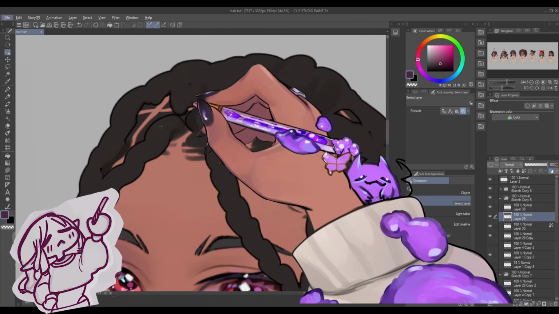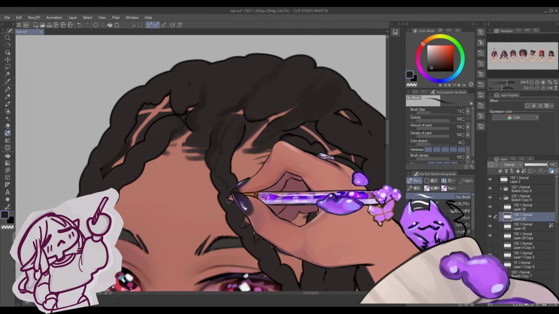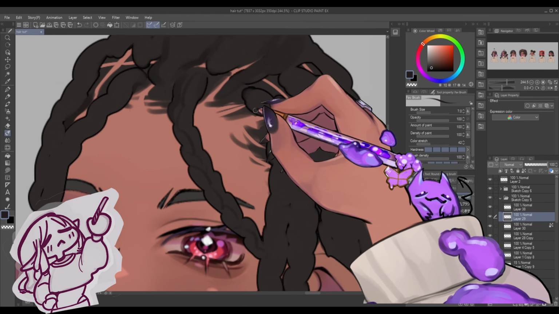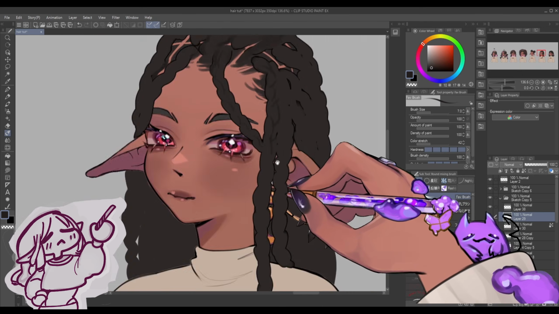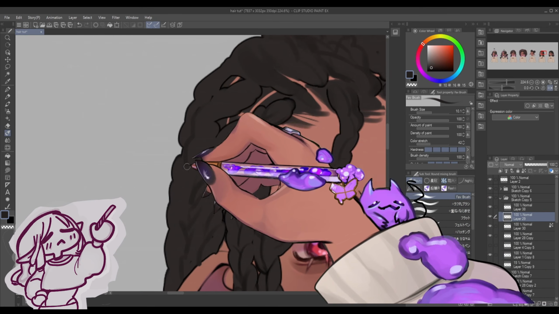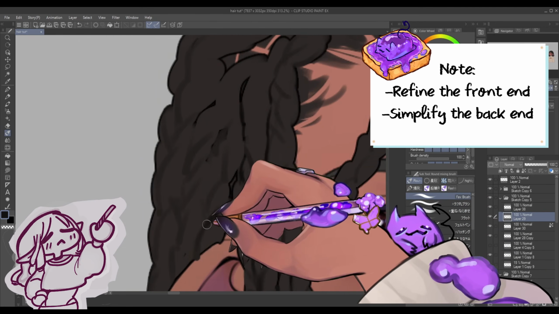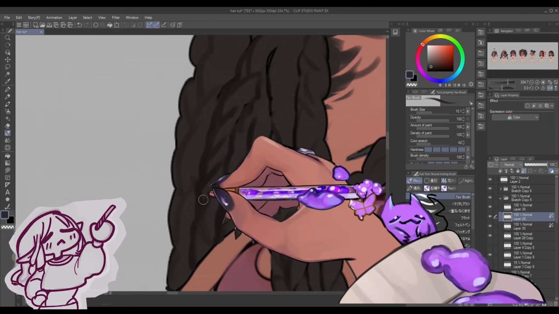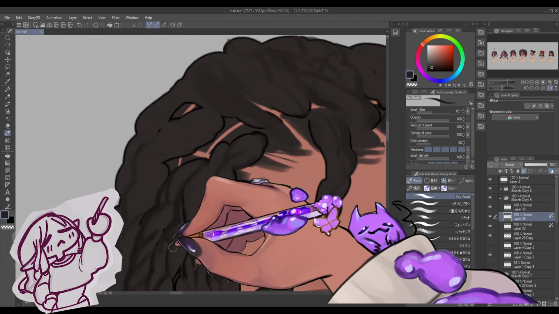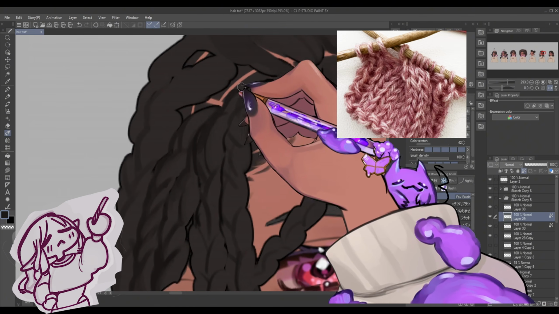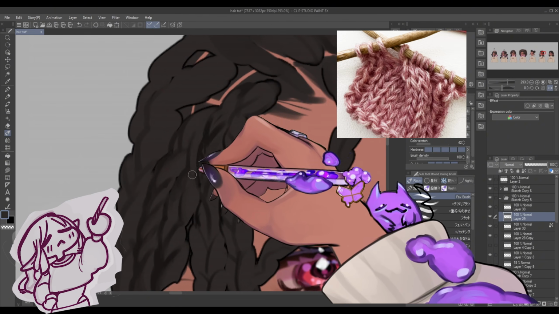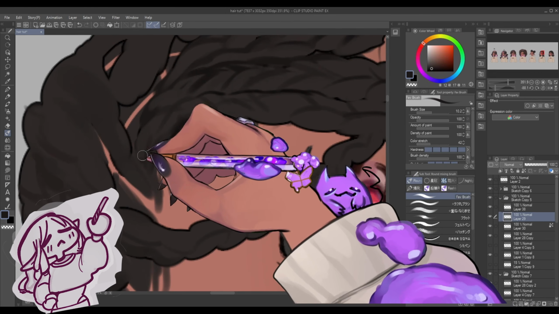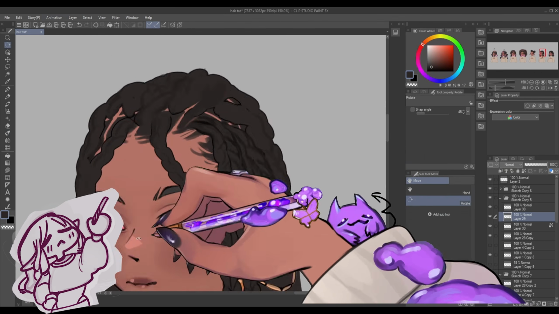So for braids, I'll select the layer to add some gradient and then rasterize the layer. This will allow us to render over it and blend away. As I mentioned before, we focus on refining the most important parts and then simplify with the hair that falls at the back. When doing each braid, think of the crochet pattern when crocheting or knitting. That helps you to give you a proper visualization of how you can properly go about rendering braids.